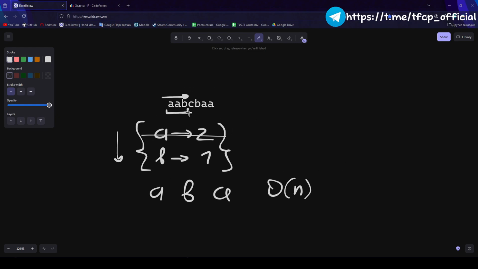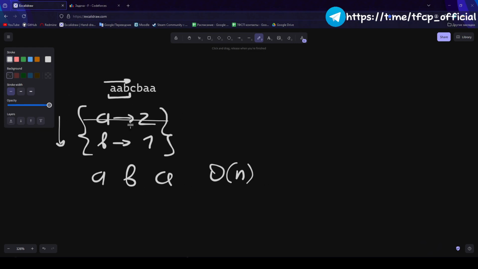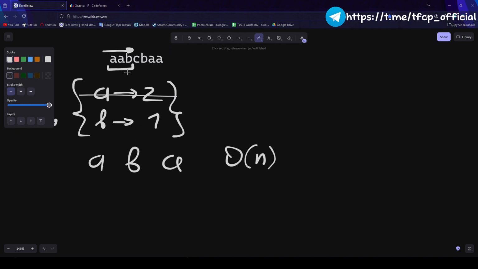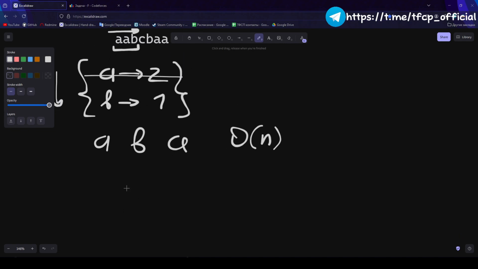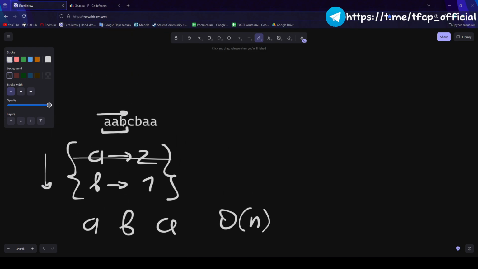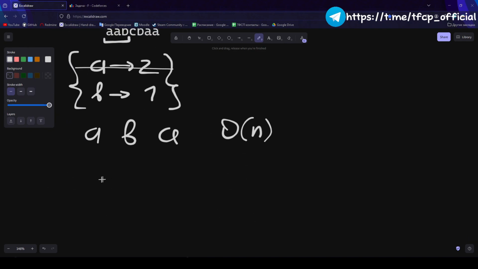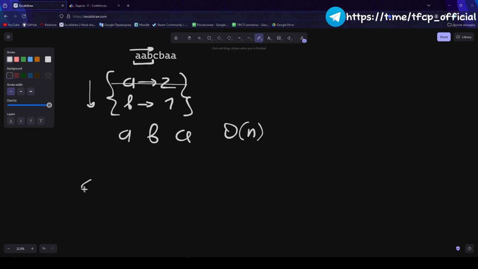Well, I can just take the whole string and change each character to itself. So I have this string, which is ABCBA. What will it represent? How many nodes will it be? 1, 2, 3, 7, I think, right? So I ended up with a segment tree. I will have 8 nodes.